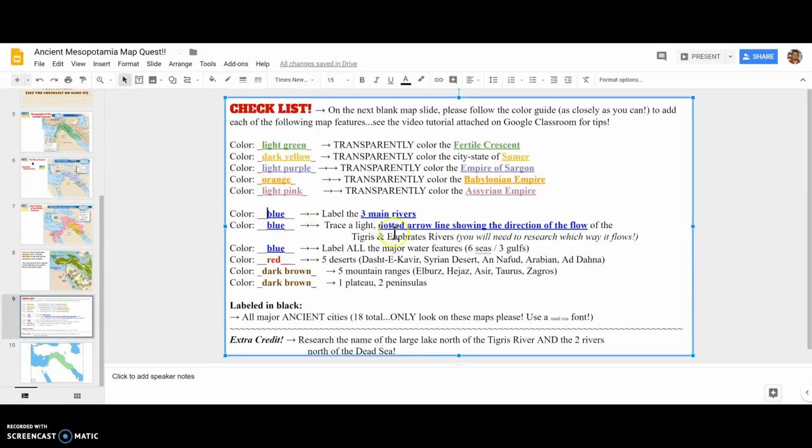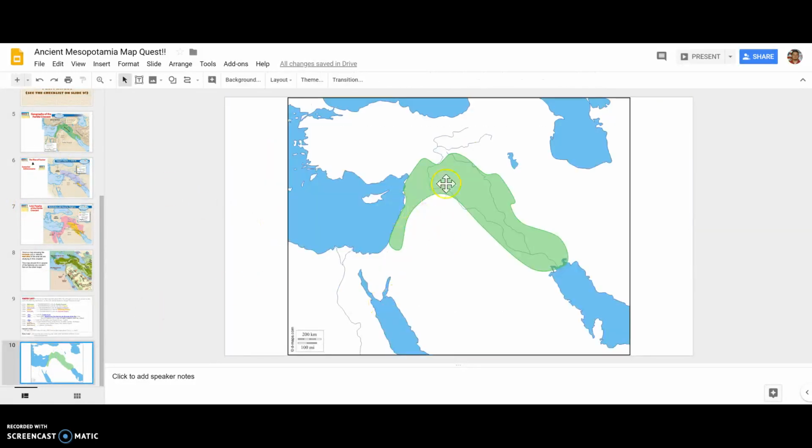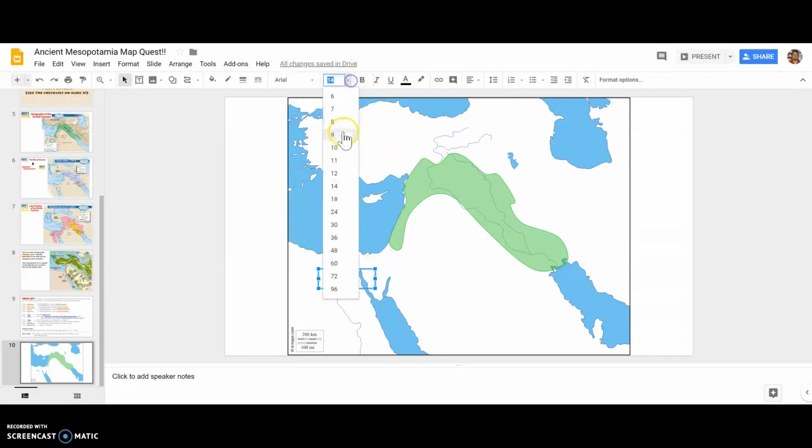Now, the rivers and things like this, a couple of quick tips. One of the things that you need to do with the rivers is you need to label them. So you can go through and make a text box, throw it on there, and it's not going to be the right size to begin with. But go ahead and put that name of river. You're going to actually fill in what this is. I can't give you the answers. So this river right here, I'm going to make this a little bit smaller, and I'm going to make it blue. That light blue color. I'm actually going to make it bolded too. So now I've got this little label here for the river.